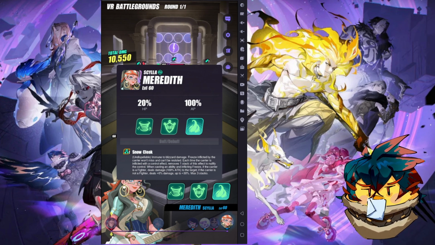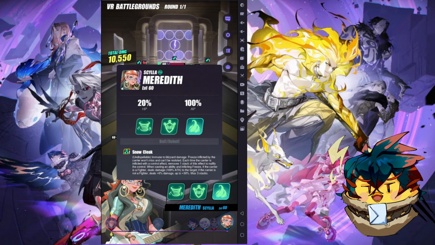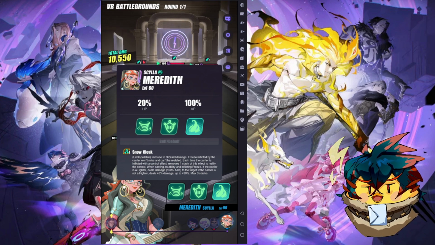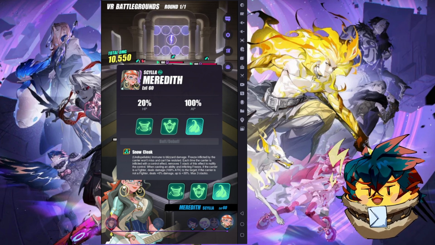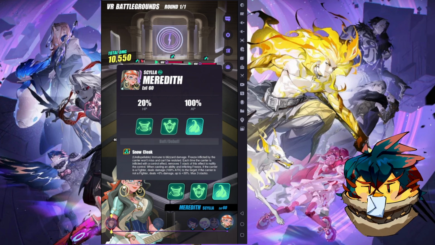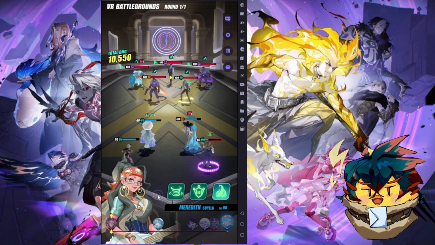Is it like 3 stacks of snow cloak with 3 stacks of Vigor Guard? Is it going to be 6 stacks of control block, or is it going to consume at the same time? I'm not sure about this part, because on the test server we can't really test it very nicely, unless we go to the global server. Then another thing is when Yukine triggers blizzard, you're gonna get a bonus turn.